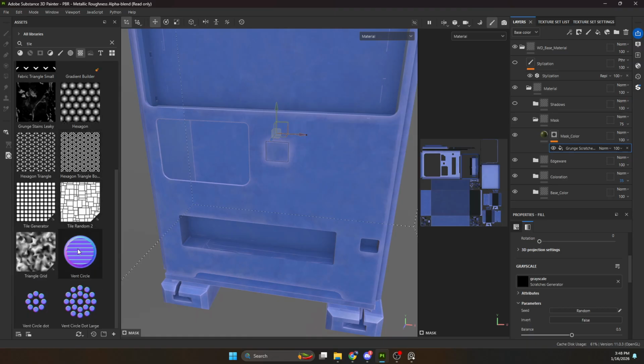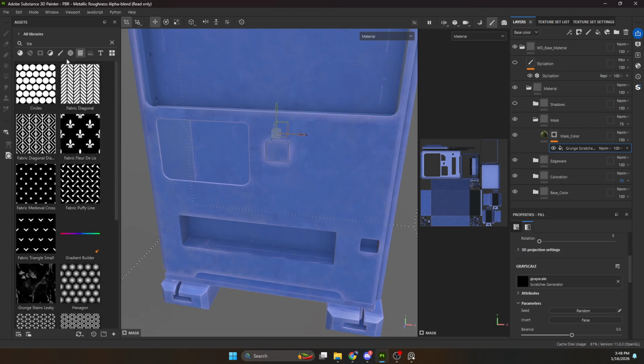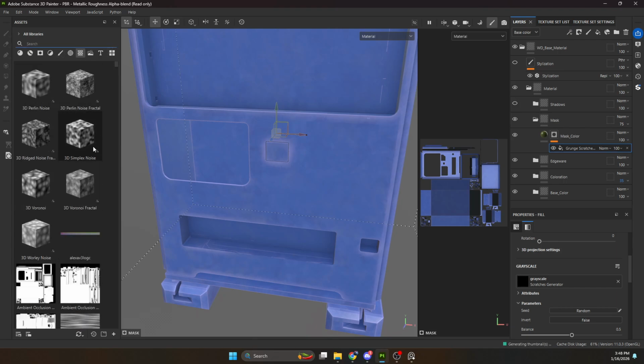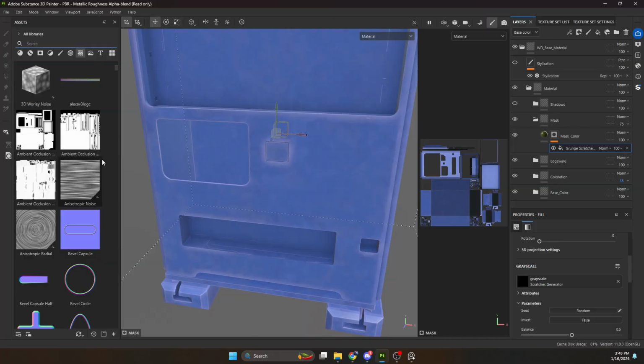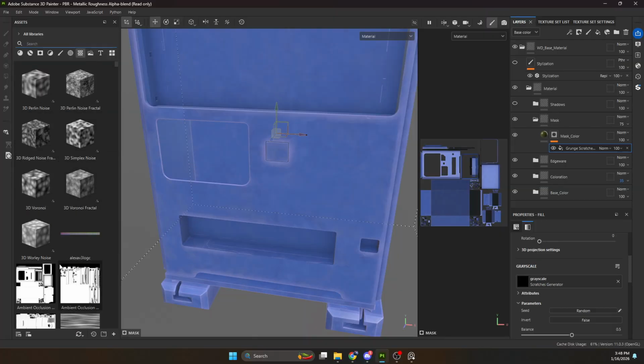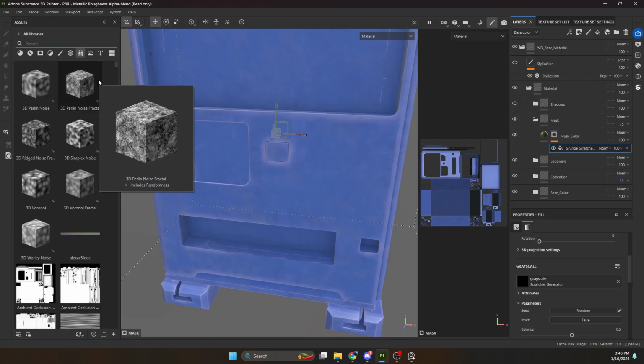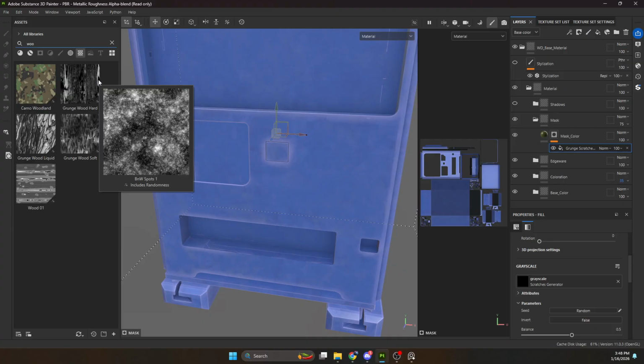You get some mixture, Substance mix and normal stamps for this for some reason. It used to be separate, I believe, but for some reason they combined it. And it also stores some of your baked maps in here as well. So, looking at this, I think if I could have an edge case, I don't need wood. That would look weird, but let's do that just for an example.